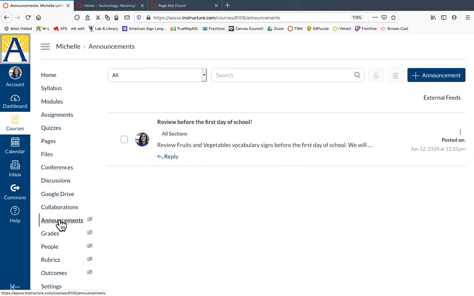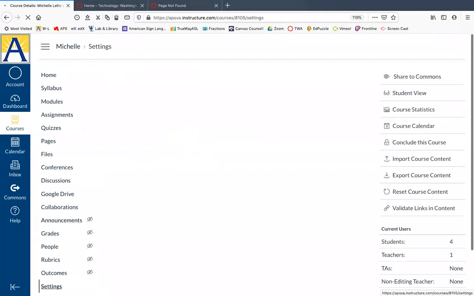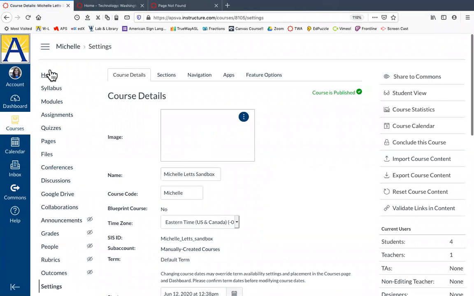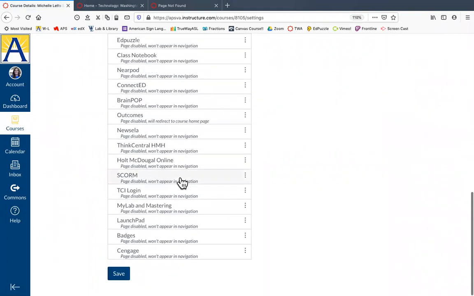So my question is, can the announcement piece be used as a way of communicating at the high school level through to students, but I work in the elementary level where parents would log on to Canvas with their child or as their child and then be able to read things that teachers want to share out in lieu of sending class emails. Yeah, definitely. So I know one teacher, she will make announcements her homepage. Or if announcements is something you really like.